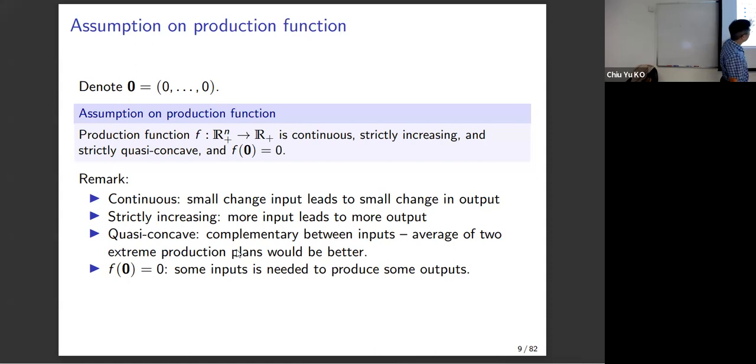Okay, here, quasi-concave, so the average of the two possible plans is better. And I reiterate, it means that there's a complement. It's not a substitute. If it's a substitute, that doesn't work. And I guess with AI these days, some of you may actually do research on that, because AI has become more popular. And AI is probably a substitute, I guess. A low level AI is a complement. A very smart AI is likely to be a substitute.